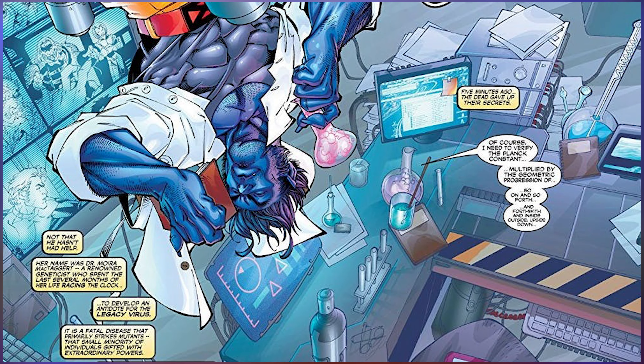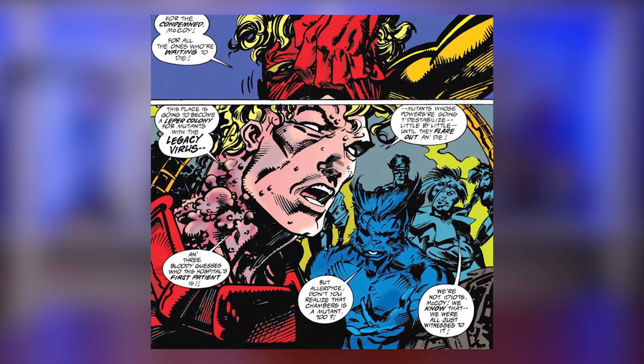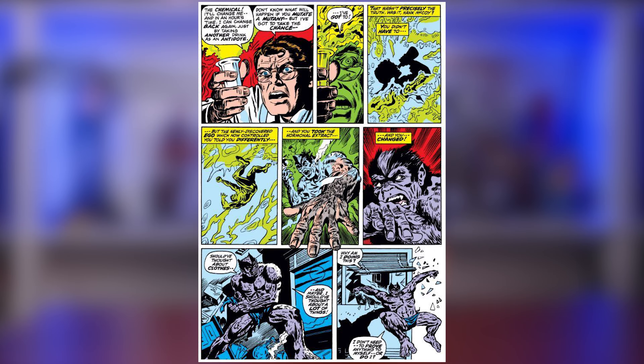Beast's greatest challenge was when he descended into darkness with the Legacy Virus. Frustrated at being kept away from working on the deadly contagion by Charles Xavier and Moira, he felt discouraged when he was unable to find a cure. In Beast's struggle, you can also see one of his greatest weaknesses: arrogance. Believing he can solve any problem with time and effort, his pursuit of a cure became an unhealthy obsession. This arrogance also almost cost him his humanity — when Beast thought he had created a cure for his mutation, he used a serum that wasn't actually ready for human trials, which gave Beast his familiar furry appearance.